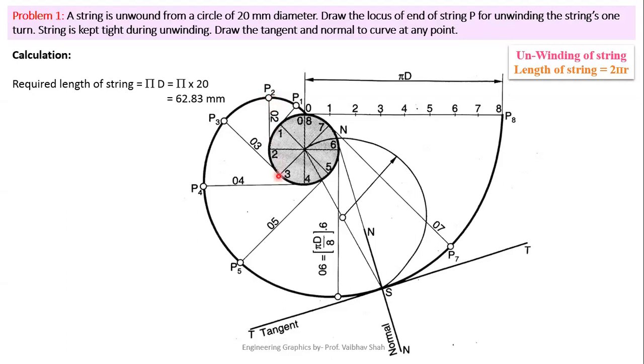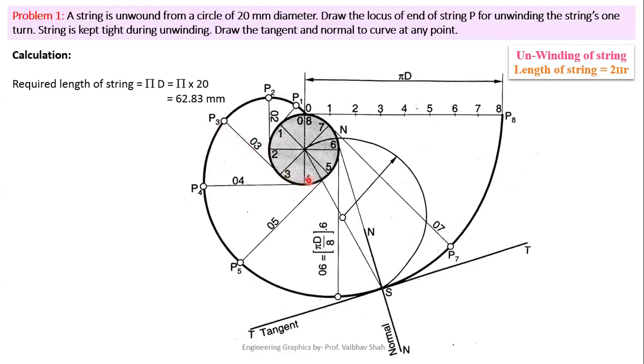From point number 3, we are assuming that we are unwinding the string from 3 till 0. So for that we will have the complete string length starting from 0 till 3. Let us go to the string and take the dimension of string from 0 till 3, which is the portion we are going to unwind. After selecting the distance between 0 till 3, we will try to cut this line here. So it will give us the point P3. We put our rounder at point 3 and cut this line here by taking the distance of 0 till 3.